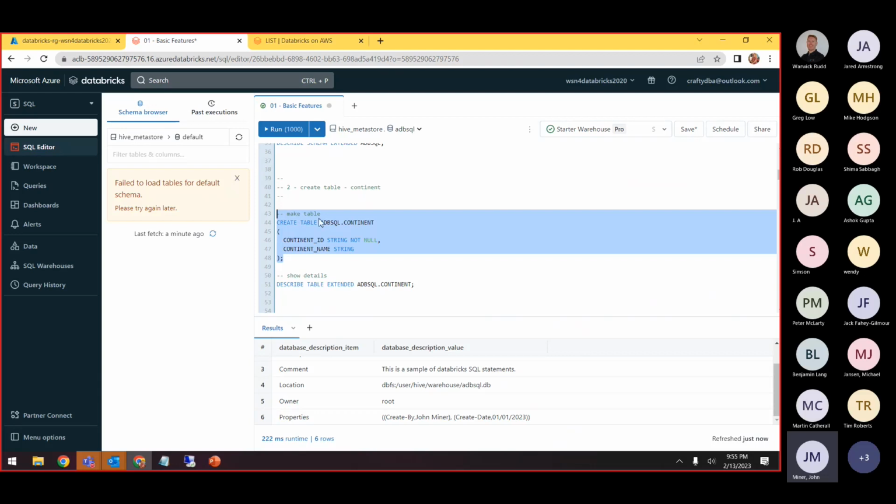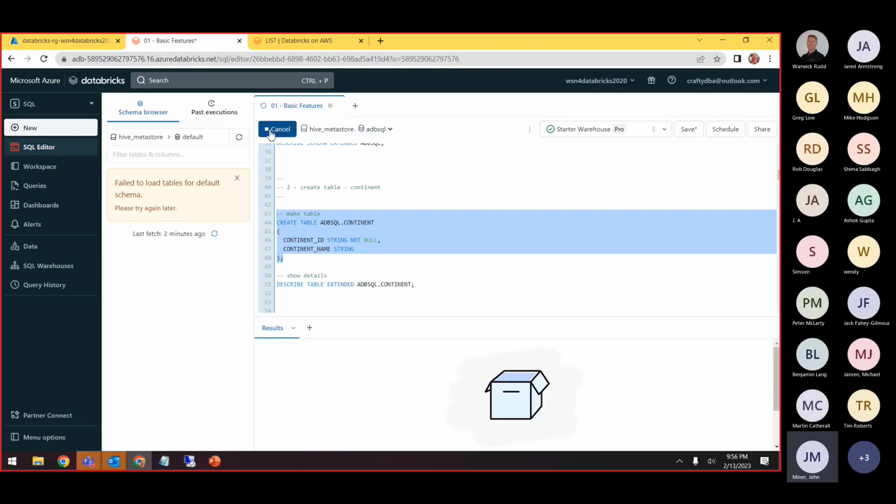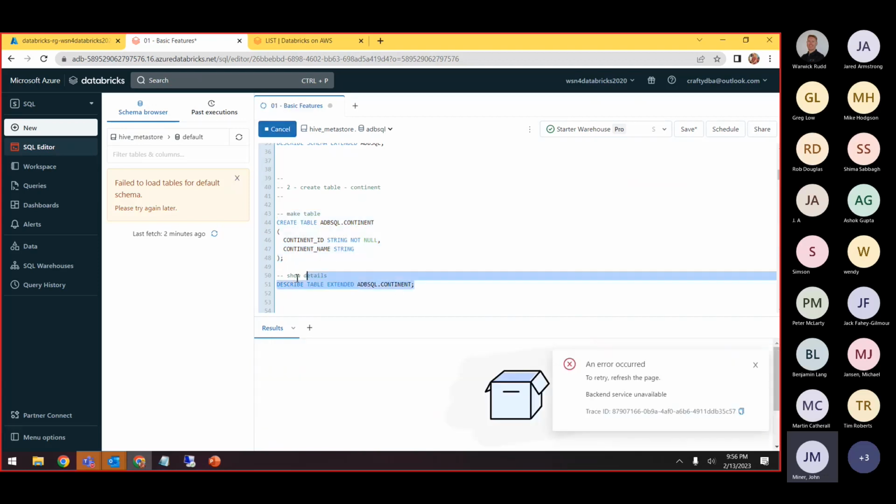Still presenting though. So I'm going to create the table, and we can see that we want to use a two-part schema. We always want to use the database name or schema name dot table name because it's fully qualified and we don't get in trouble, okay? So we're going to create this continent table, okay? And what we're going to do is after it's done, backend service is unavailable, but I know that's not true. And then we're going to go ahead, come on.